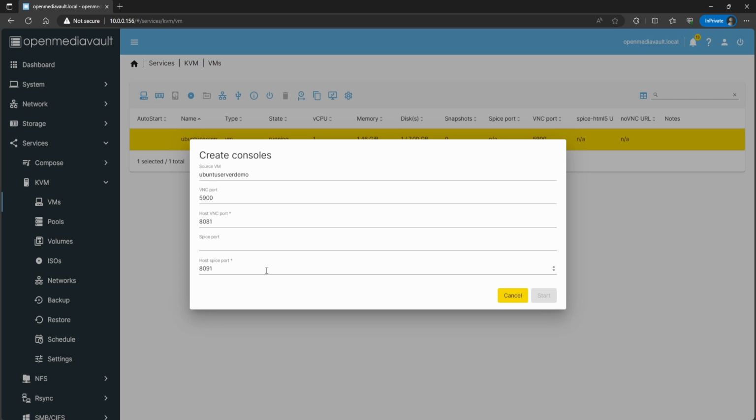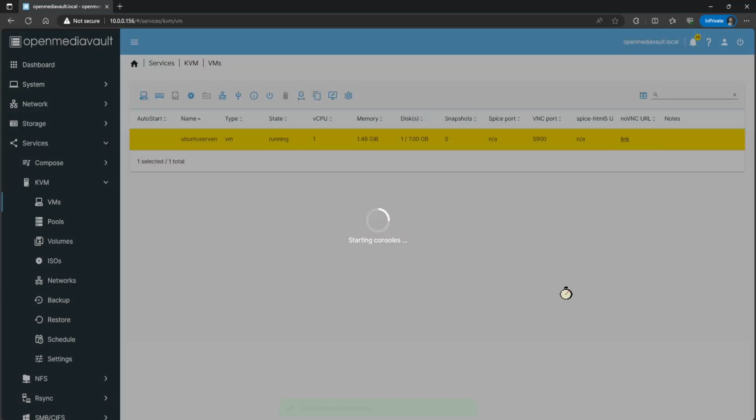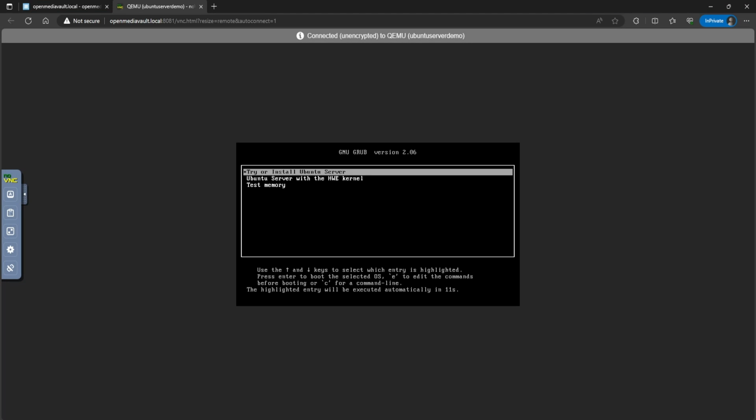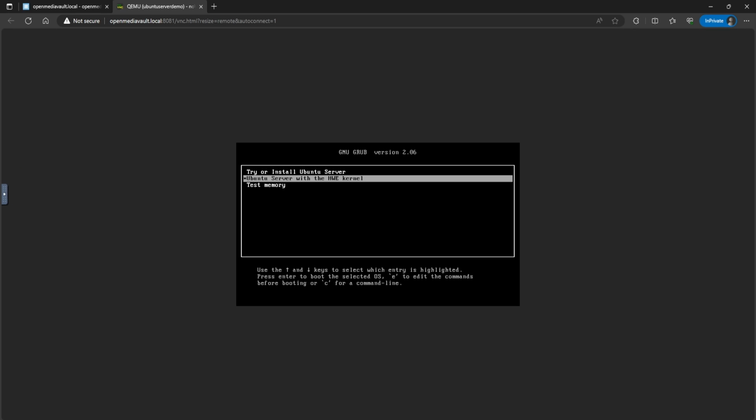You're going to do a start. Now here, you have to pretend like you're modifying this. Like in this one, I'm going to remove the one and then put the one back and then start. This gives you access to the start. Now here is the link. You click on that and it will open up the console for it. So I'm just going to do the first option.